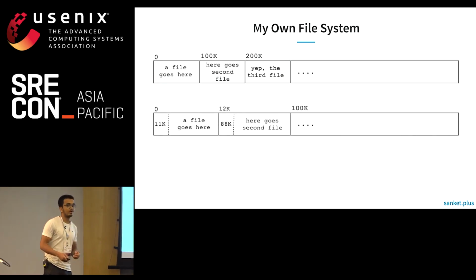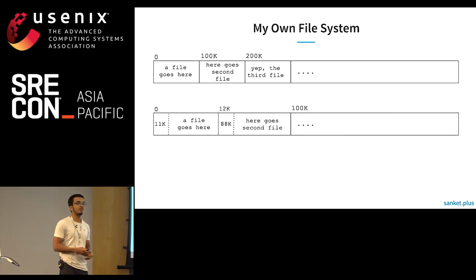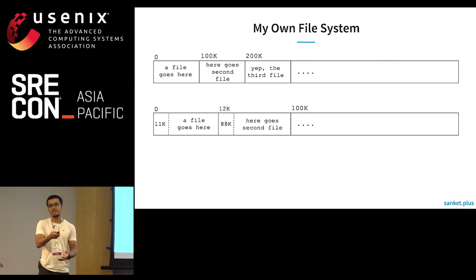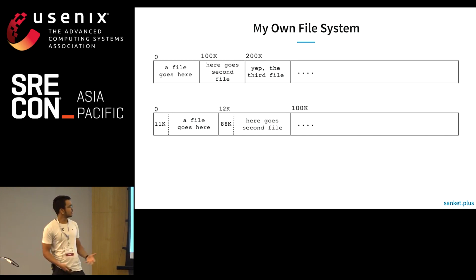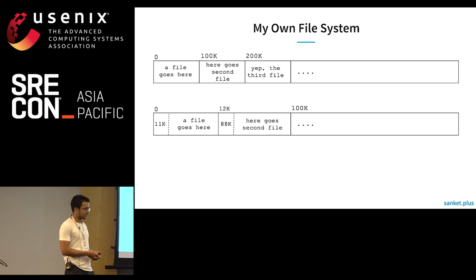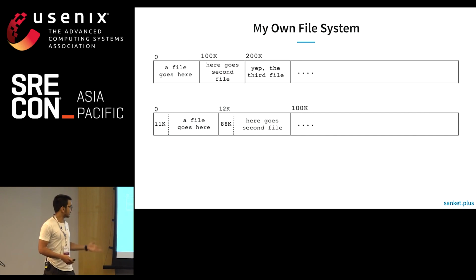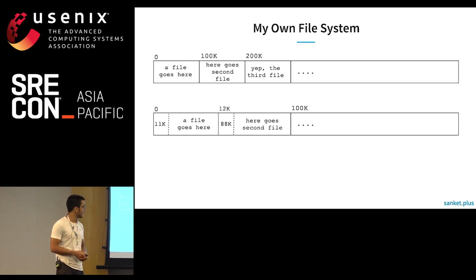If you want to make it a bit better in resource utilization, instead of going fixed blocks, let's not go fixed blocks. At the start of every block, we first put the file size, say 11K, and then you put the file. When it ends, you put the next file size, and then you put the content. Gets a bit better than the first approach. Say you are now having variable size files. You can have files of varying lengths, and you are also not wasting space. So works better than the previous one.